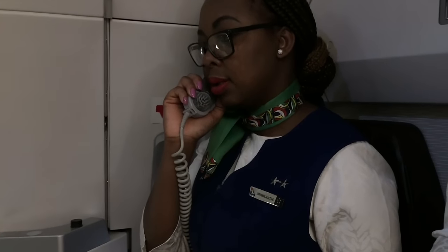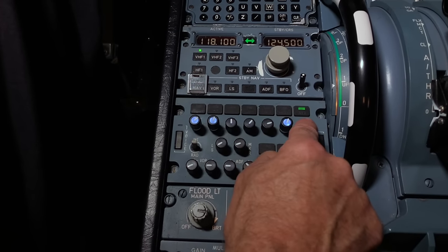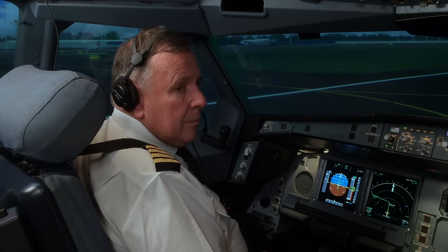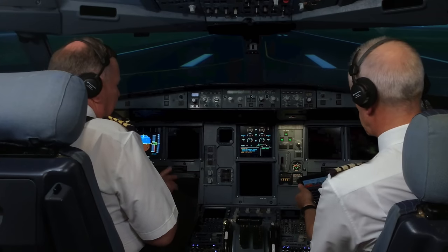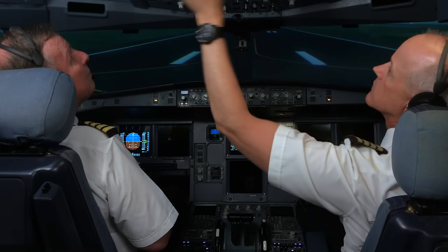I see smoke coming from the floorboard. Captain, 234 Mayday, there's a lot of smoke coming from the aircraft now. Thank you, and we're going to prepare for an evacuation. 234 Mayday, copied. Emergency evacuation checklist.